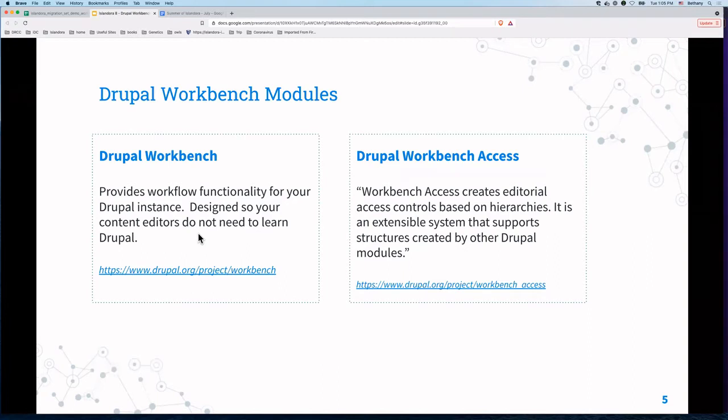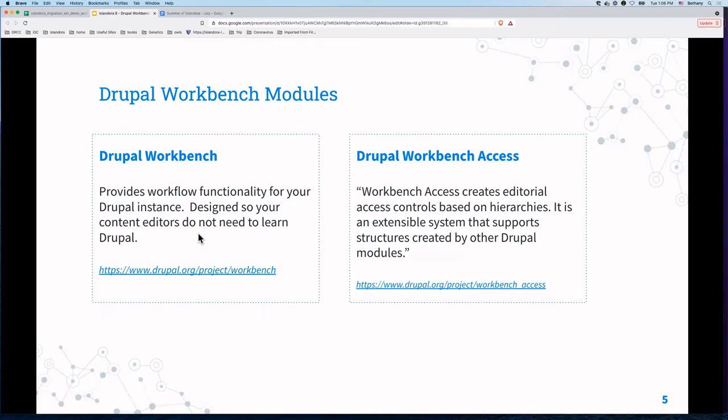So jumping into the modules that we use to basically create these users and this content access, these are the modules that I pulled in to help do that work. I looked around and I noticed this Drupal Workbench Access, which is what I was really interested in. In order to use that, I needed to have Drupal Workbench. So Workbench Access is a submodule or an add-on, and I brought in both of these modules.